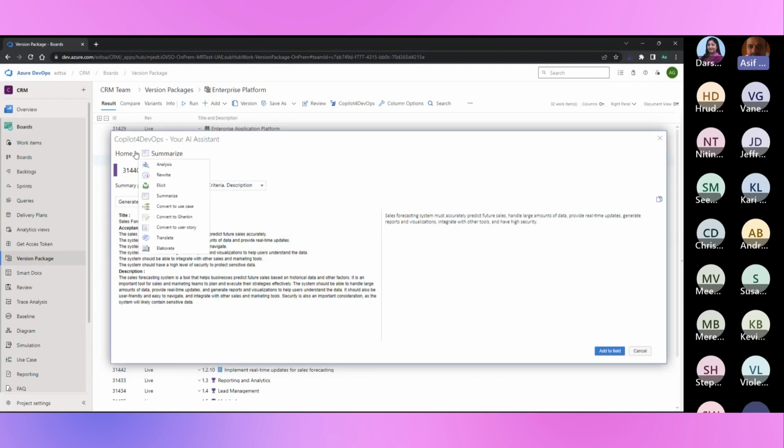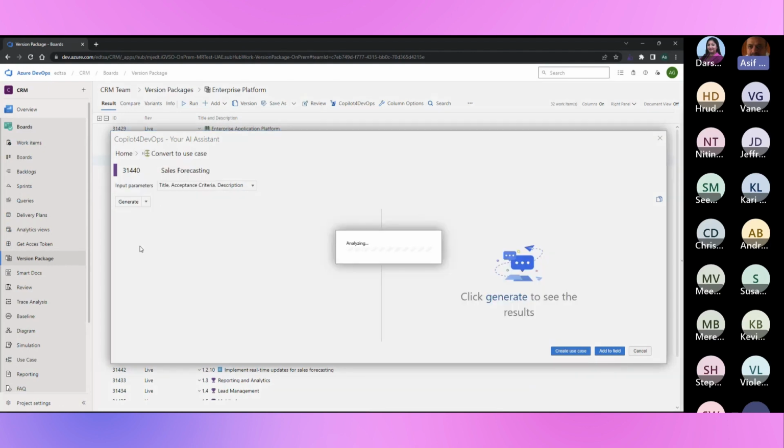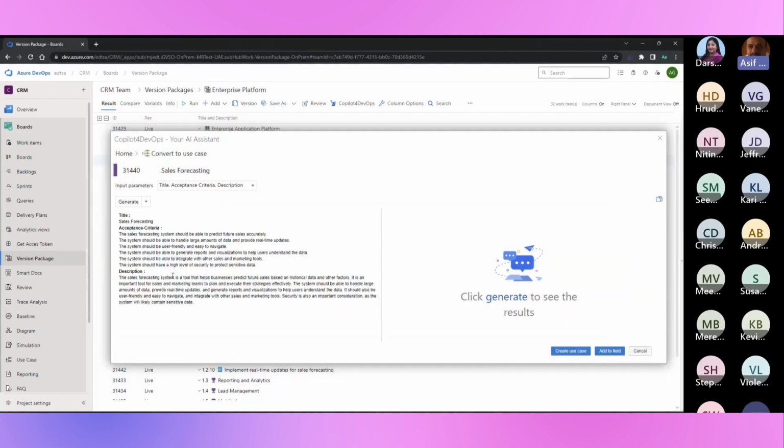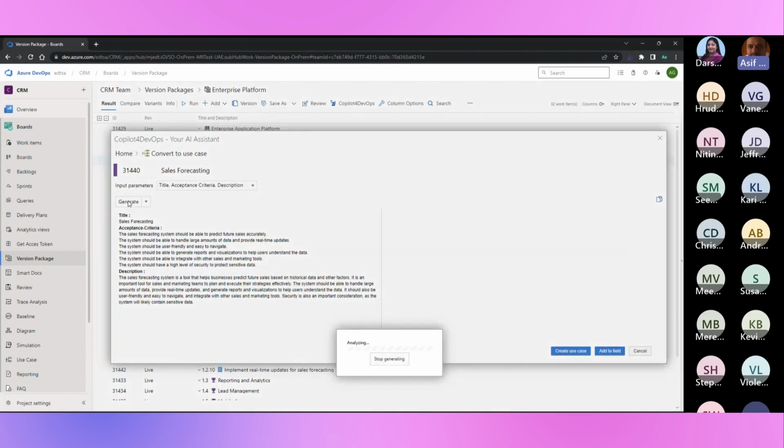Then, oh yeah, so let's say you're a use case guy, right? You like to work with use cases. Somebody has given you a few paragraphs of text, but you would rather have it converted into a use case format. So it's going to analyze and come up with a use case. So here's my use case name, here are the actors, here are my preconditions, here are my postconditions.